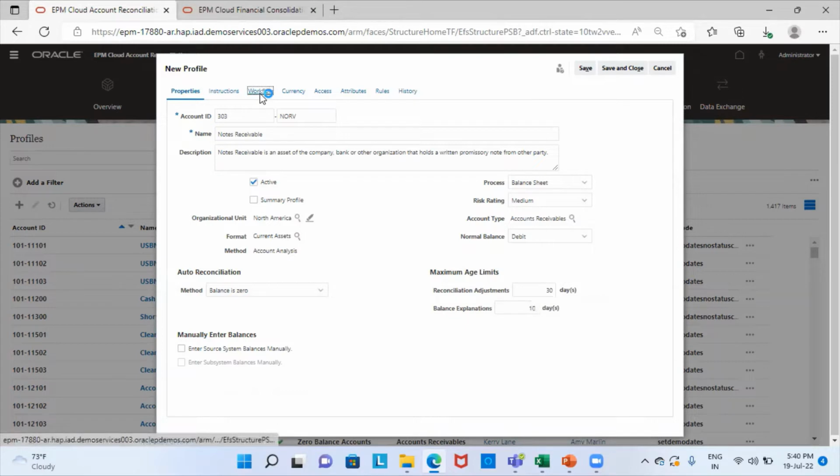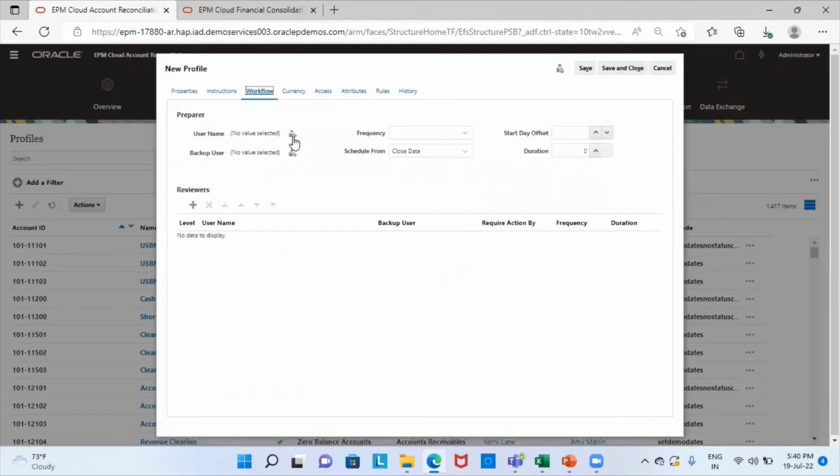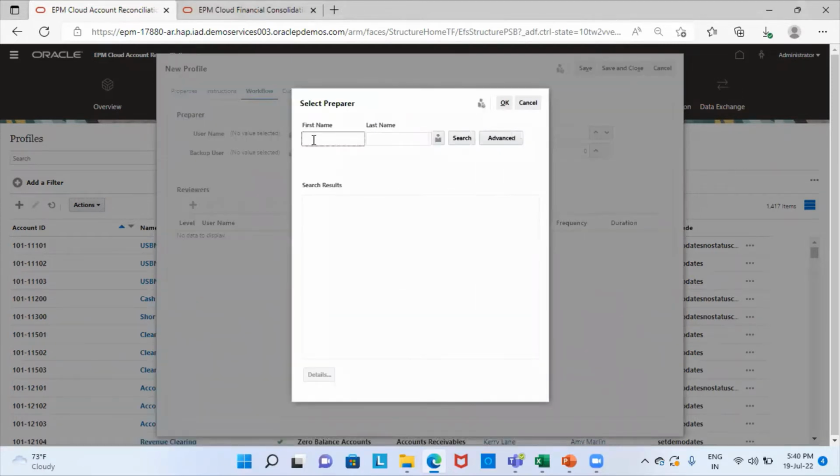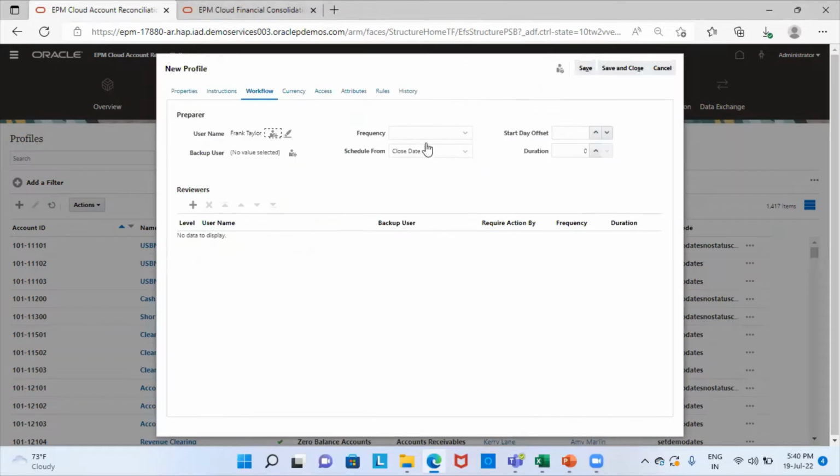Then I will switch to the workflow tab. Here I'm going to provide my preparer. So Frank Taylor is my preparer for this particular reconciliation. Frequency monthly. I'm going to provide 1 day for offset and duration 2 days. It is scheduled from close date.